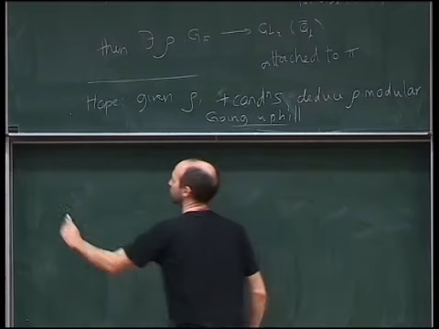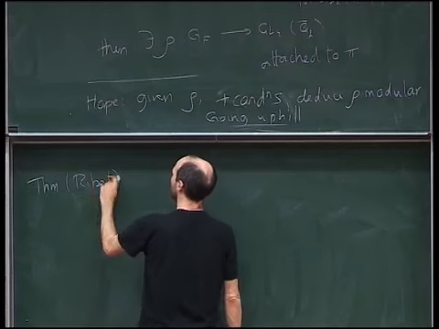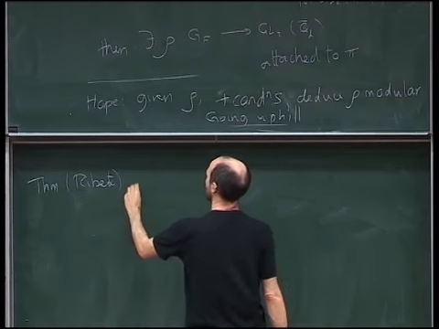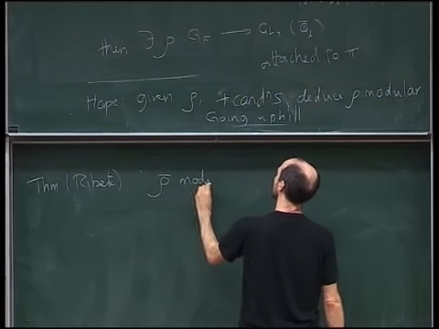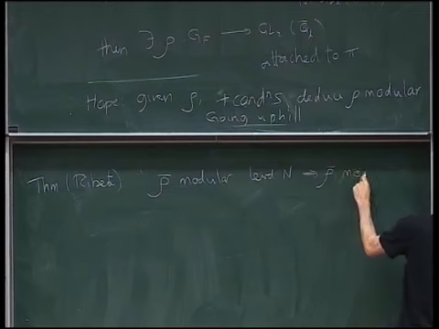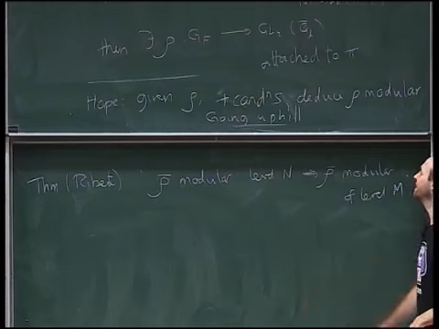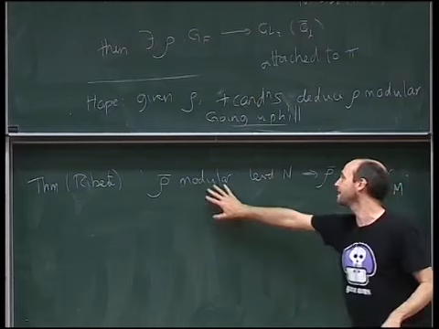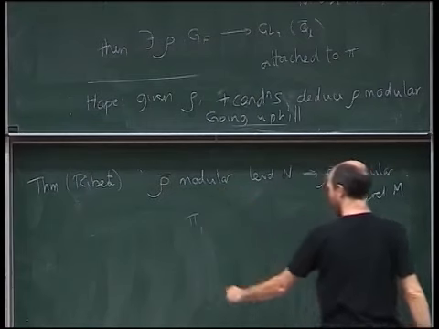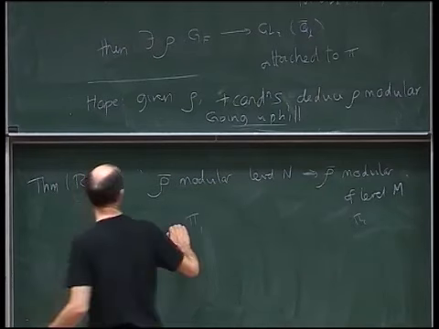So you see, these theorems of Ribet, things like level lowering, say that rho bar modular of level n implies that rho bar is modular of some other level m, where m is typically either n times p or n divided by p. But again, you're up the hill, because we've deduced that rho is modular, but we had some modular form pi 1, and we've ended up with some modular form pi 2. We didn't have to climb the hill because we had the modular form already, and we massaged it.